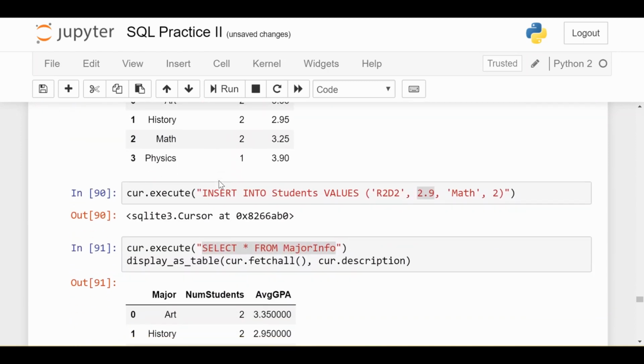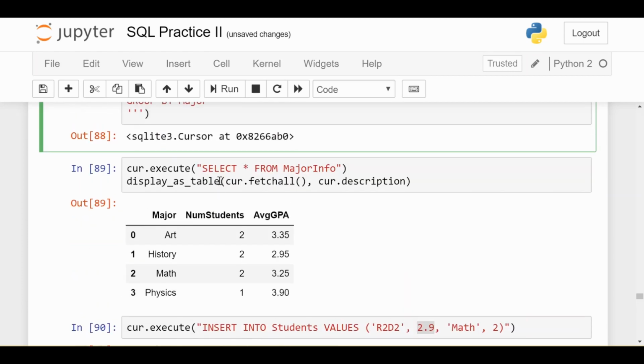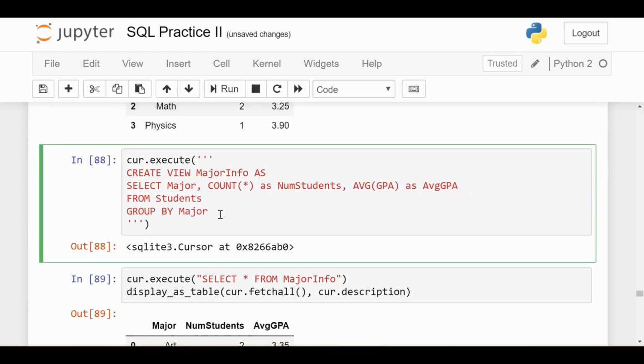One of them is, as we've seen, simplicity. It takes a complex query, like the group by query we had, and just treats it like a table, so that we can just go ahead and execute queries against the view and not have to worry about how it's computed behind the scenes. Another advantage, as we've seen, is privacy.